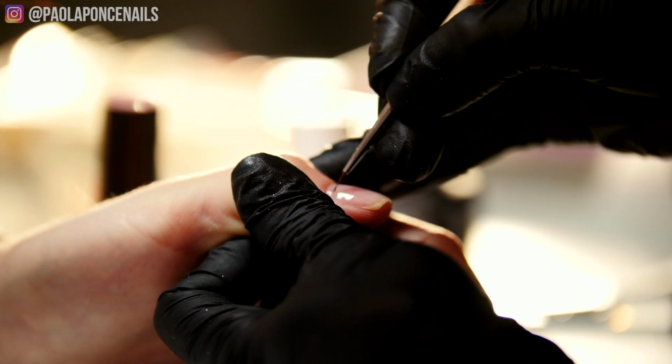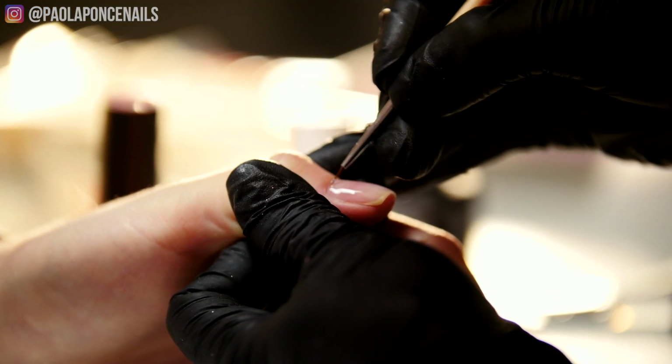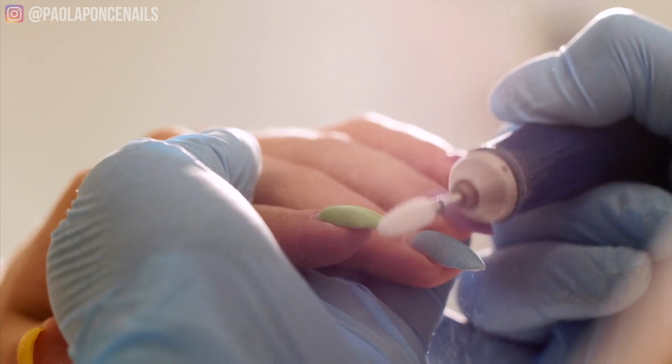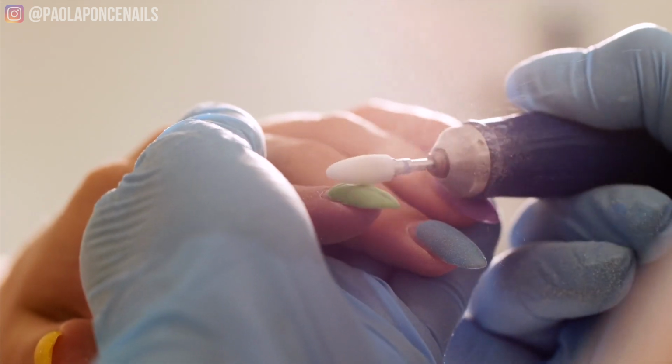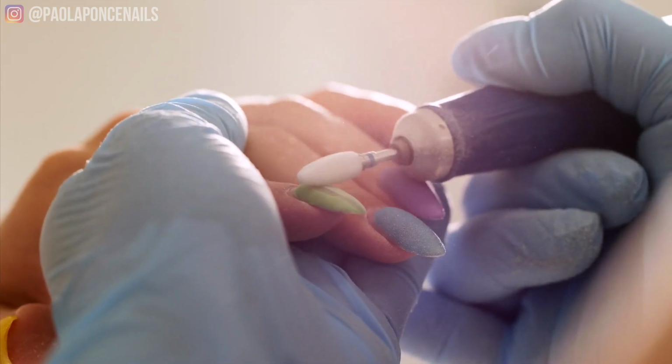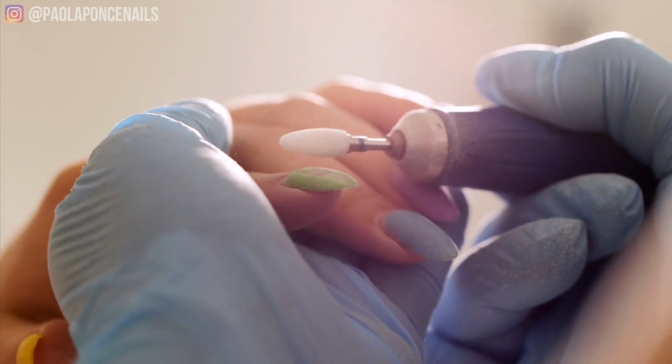So again, if you're getting product on your skin constantly and you think it's no big deal, you're just going to wipe it off, right? Even with alcohol or whatever, and that's it. No. The overexposure principle, and you can Google it, basically, again, as I learned it in school, is that the more you frequent something that can be allergic on your skin, we're not talking about a lotion necessarily, right? Which is meant to be on your skin. It's not that if you continuously apply your lotion or your face cream, you're going to become allergic to it. It's more about those items that are not supposed to be on your skin, then you would become allergic to them over time. Okay, so that's number 1.